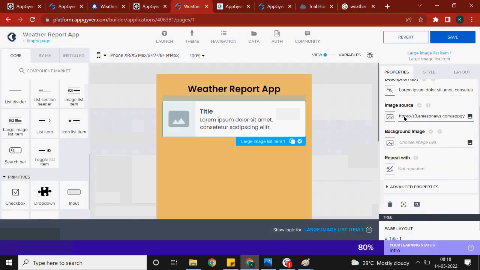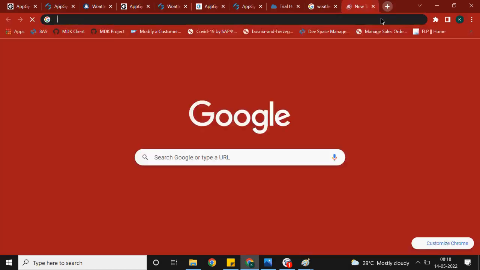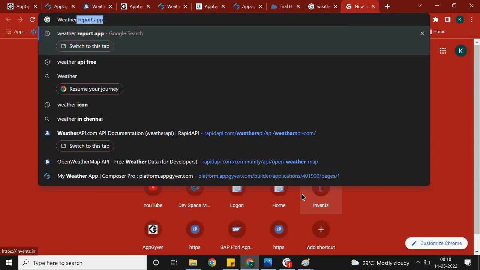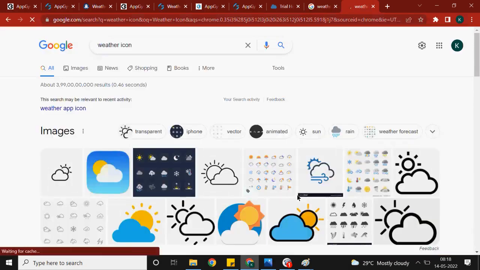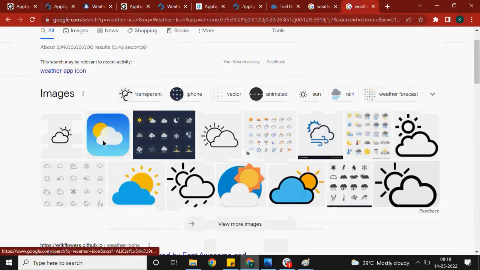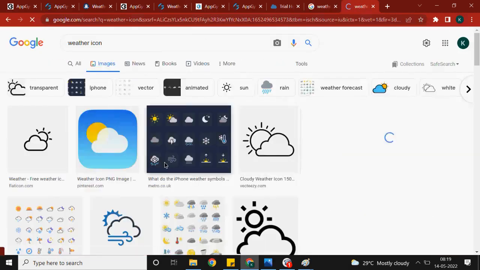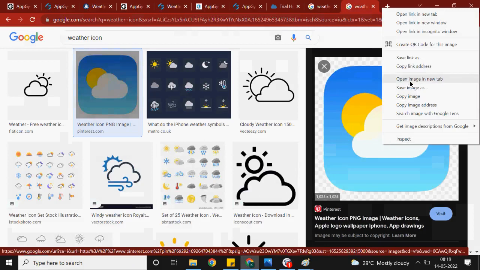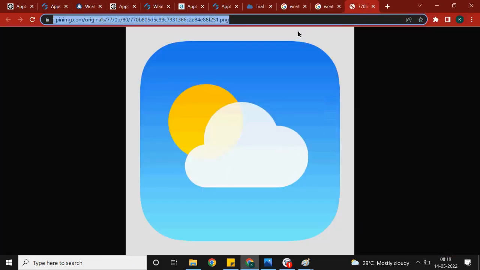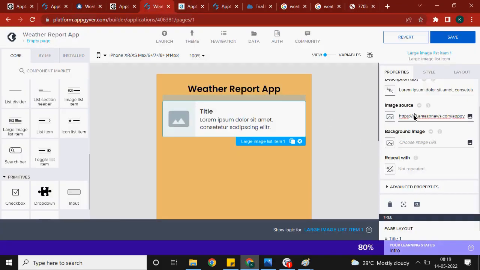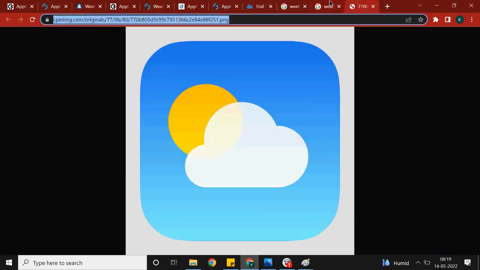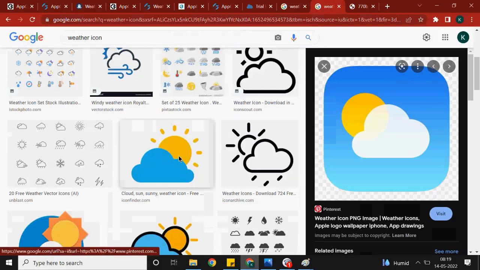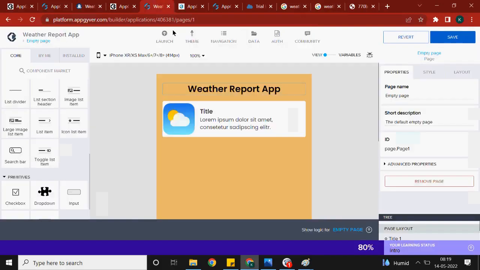You can change the image as a static image also. Let's say if you wanted to have a weather icon, if you build something like this, you can take this image link, copy it, go back and put it here. See this? Your image automatically came here, right? So you can just plug in any of the images if you wanted to have it here.